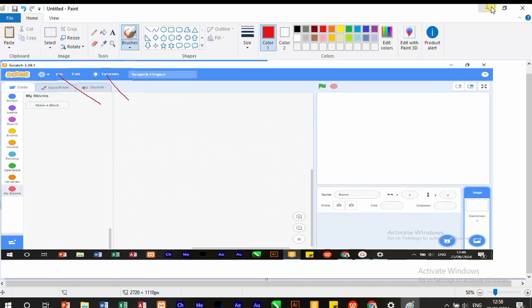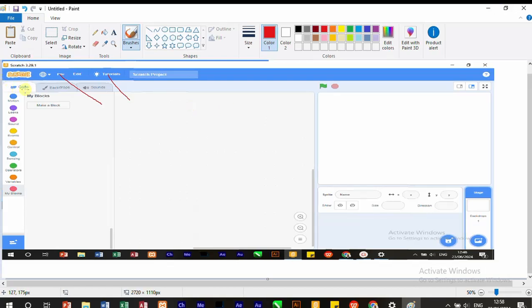We also have another part here, these circles, all of them with different colors. These circles are called the block categories.